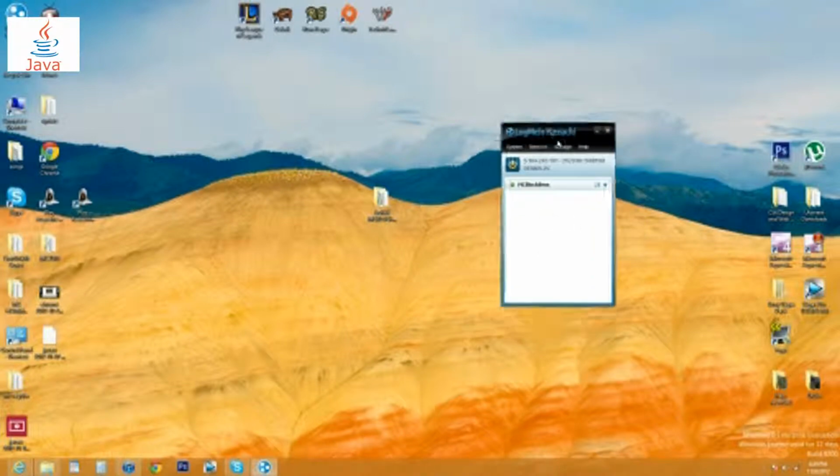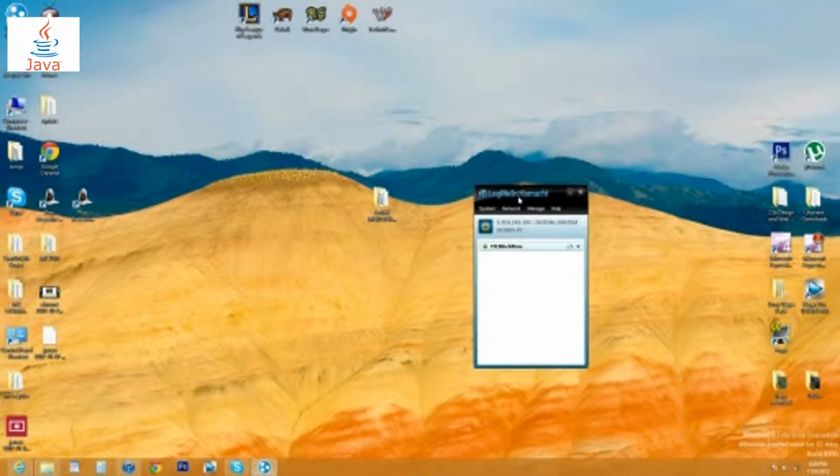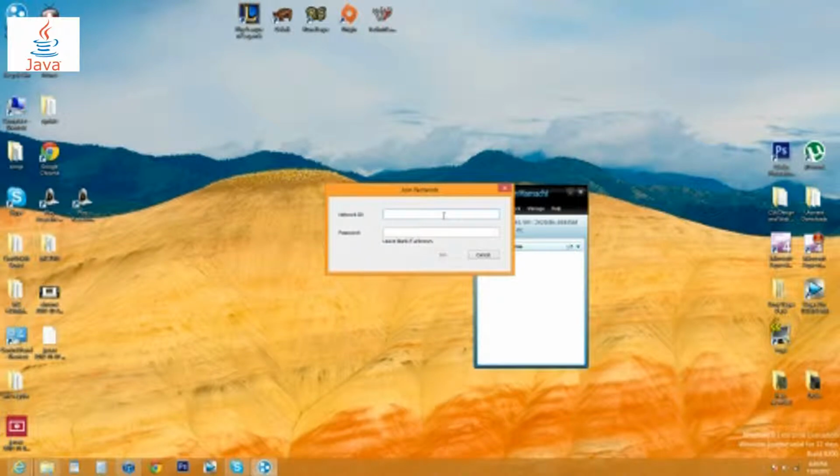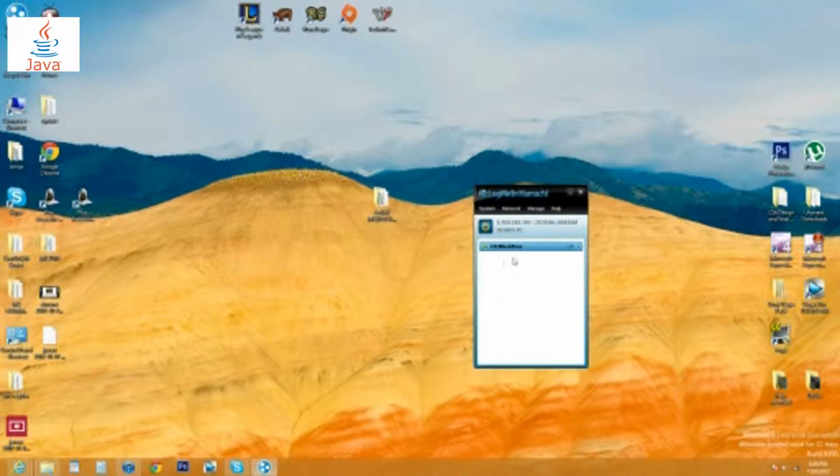Whenever someone wants to join your network, you click Network, join an existing network. You tell them your network ID and your password, and then they're in your network. Each network can only hold 5 people as of now, because they changed it about half a year ago. If your network becomes full, just create a new one and tell them to join that one. It works the exact same way.